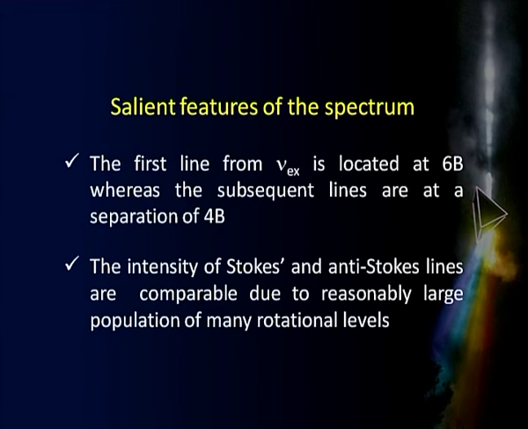When you do a rotational Raman spectrum, we find that the Stokes lines and anti-Stokes lines have comparable intensity. The reason is that these signals are coming from the first few rotational energy levels, which are reasonably populated. So, whether the transition goes upwards or downwards, they will be reasonably intense. We will find that when we talk about the vibrational Raman spectrum, this will not be true, because things are different there.